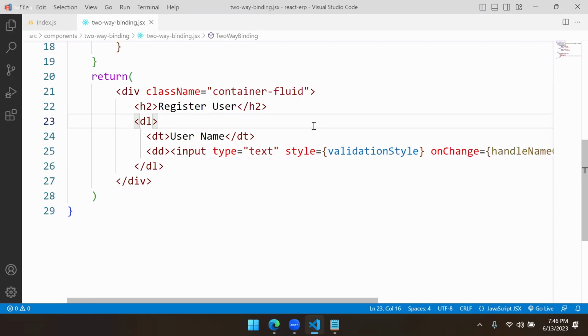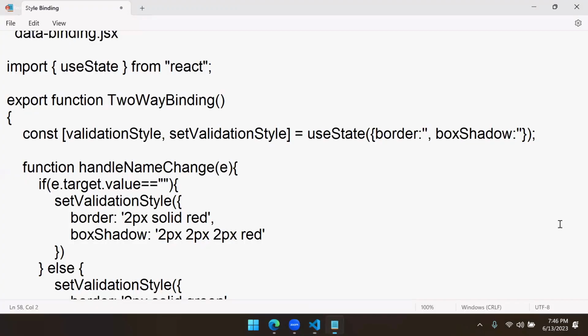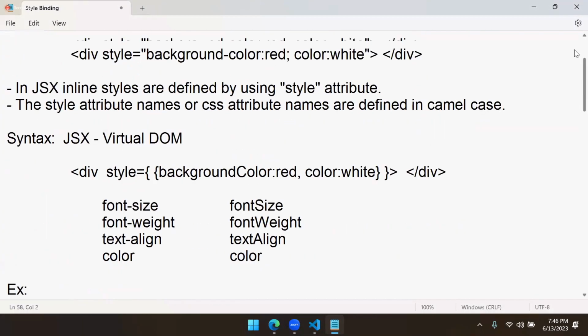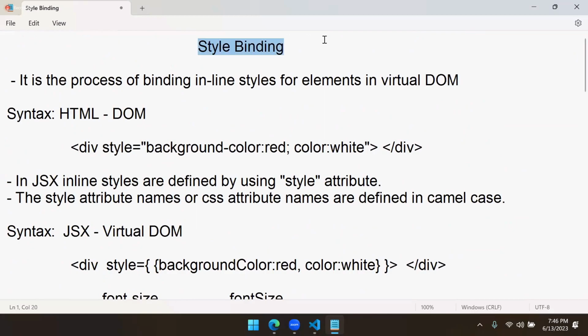So if you want to write the styles, always follow the technique of camel case object representation. Dynamically, if you want to change through an object, you can change according to the situation, right? This is the concept of style binding, how we can manage style binding.